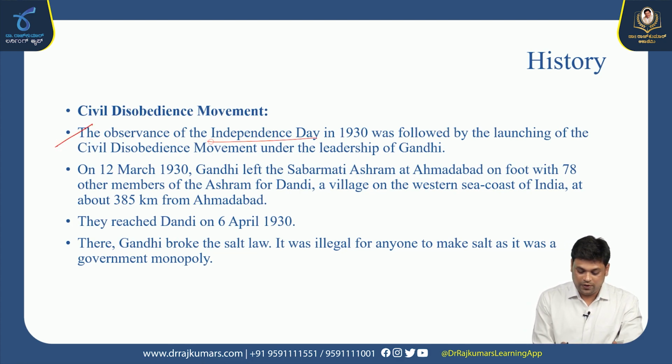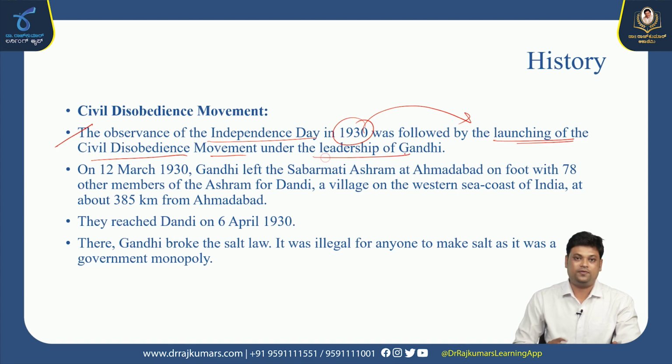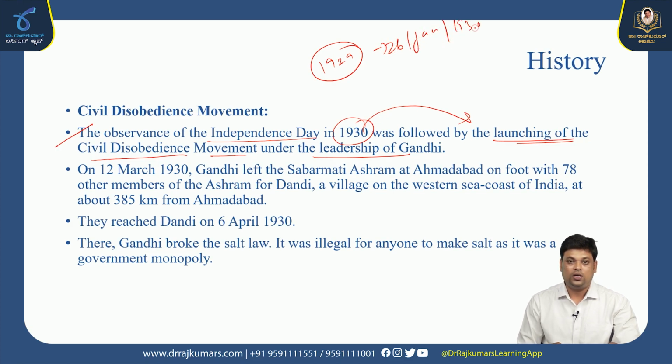The observance of Independence Day in 1930 was followed by the launching of the civil disobedience movement under the leadership of Gandhi. We discussed the Indian National Congress session. In the Lahore Congress session of 1929, there was an announcement that 26th January 1930 would be celebrated as the first Independence Day in India. That particular Congress session was presided over by Jawaharlal Nehru.